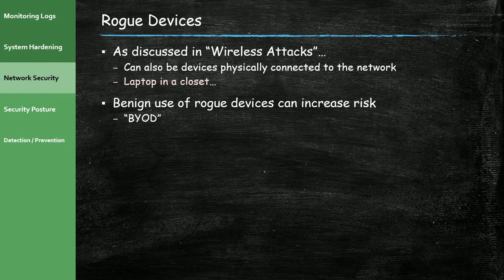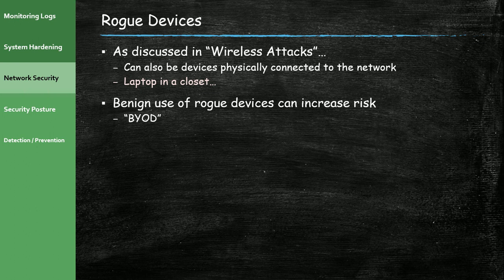But when I say benign use of these devices, these are people that are bringing in rogue devices, but they don't have the intent of breaking into the network. These maybe are just employees. I'll give you a good example. Your phone probably supports playing music, right? A lot of us play music over our phones, but if you want to listen to music at work and you don't want to use your wireless bandwidth, you could just connect to the Wi-Fi network and stream it that way. That would be a rogue device, really, at that point, if it's not authorized.